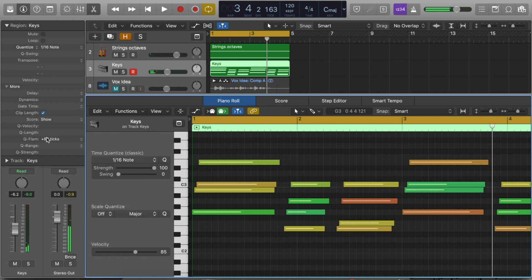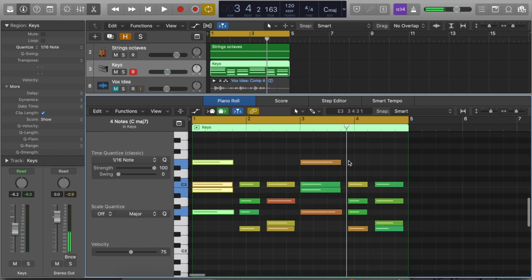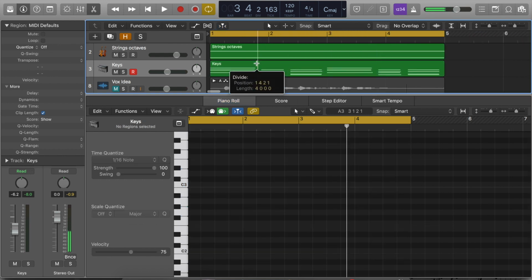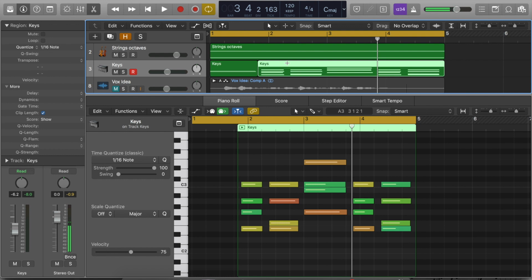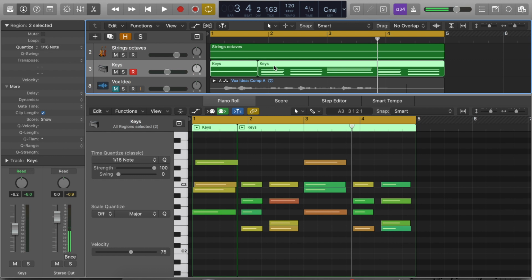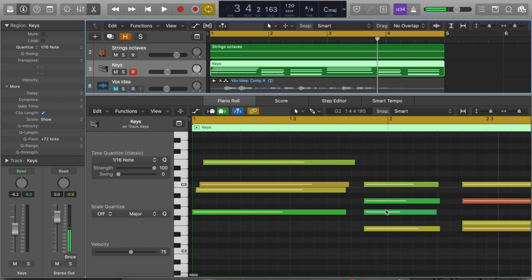The way it works is based on a region. So I can't just select this one chord and have it apply to this one chord. It's going to apply to a whole region. I think it probably sounds a bit intense having it on every chord in this song, for example. So what I could do is hold Command to get to my secondary tool, split this first chord from these other ones, and then turn up the Q-Flam on this region. That'll apply it for me, and then I can select both of them, press Command J on the keyboard to join them back together, and then you can see I've still got my flam on the first chord and the other one's normal.